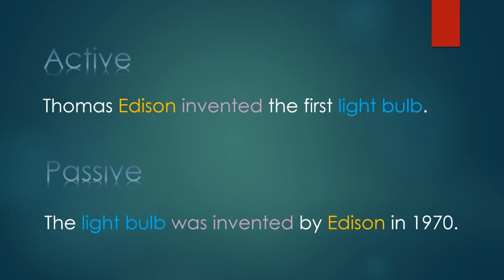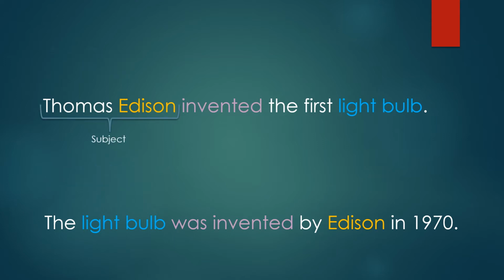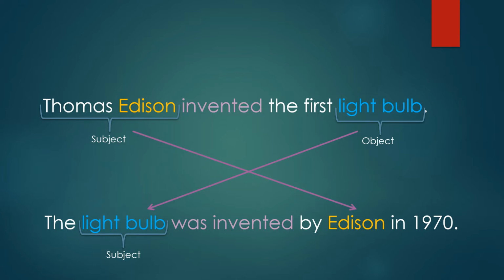So at this moment, if you notice, they switched places, right? We can say that Thomas Edison was the subject, and the light bulb was the object. They interchange spaces here, because the object becomes the subject of the sentence, because it is at the beginning, and the subject of the original sentence, the active sentence, becomes the object of the second one. This switch is called passive voice, because the focus of attention in the sentence is the object, not the subject. And if you pay attention, there is another difference.